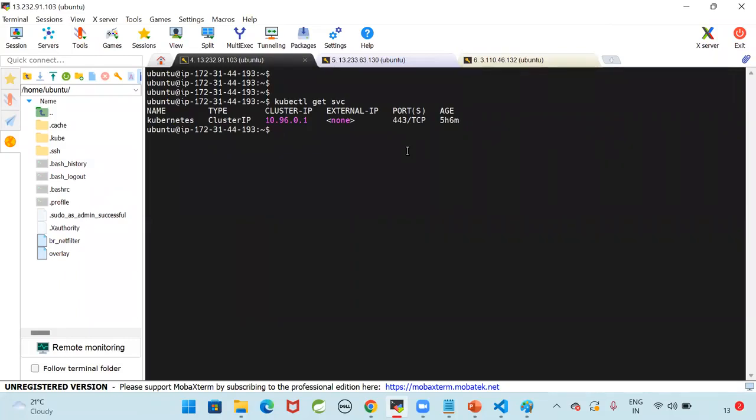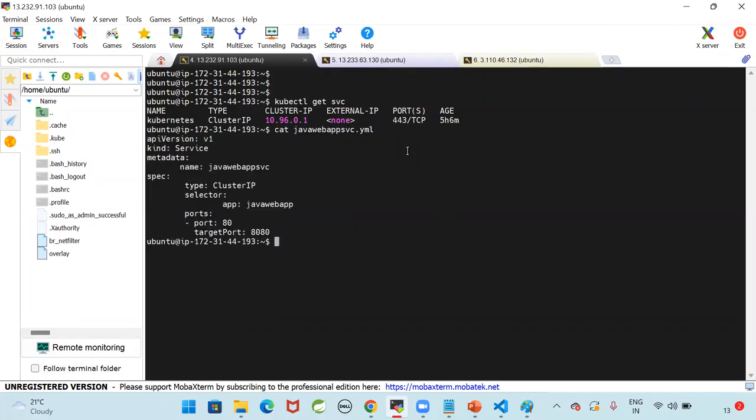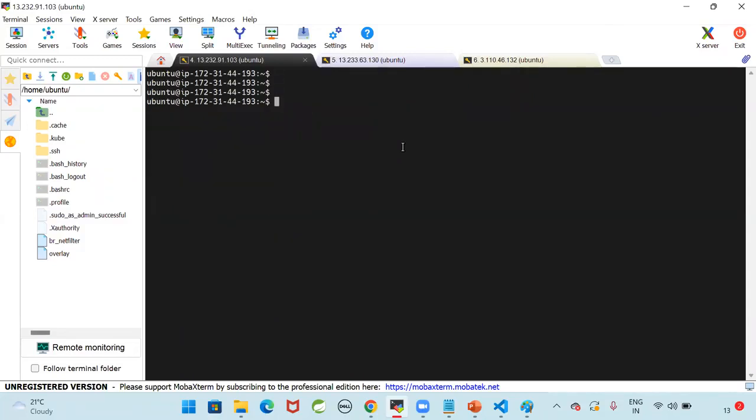So currently our manifest file has what type of service, guys? In my manifest, what type of service do I have? I have ClusterIP. Very good. Now I need to schedule this service for execution. So to whom do we need to send this request to execute our service? To the API server by using the kubectl command. First I'm running kubectl get svc. What services are available? It is displaying only one service, Kubernetes.